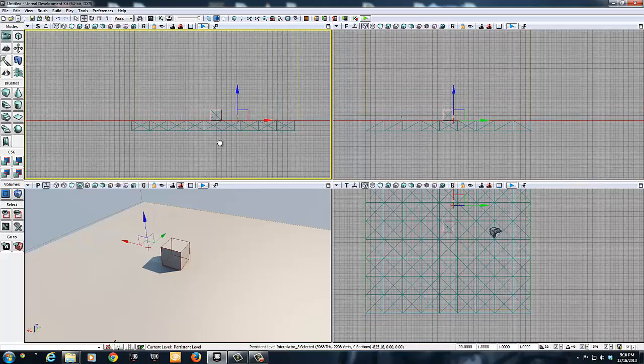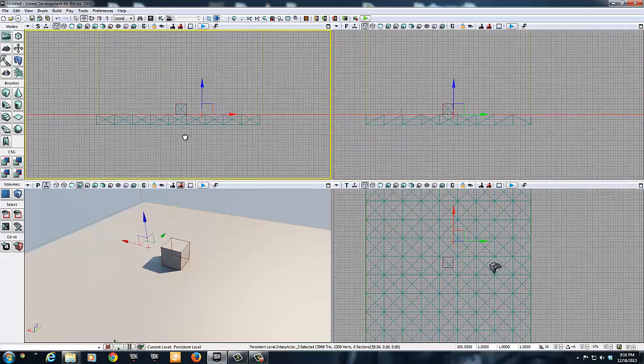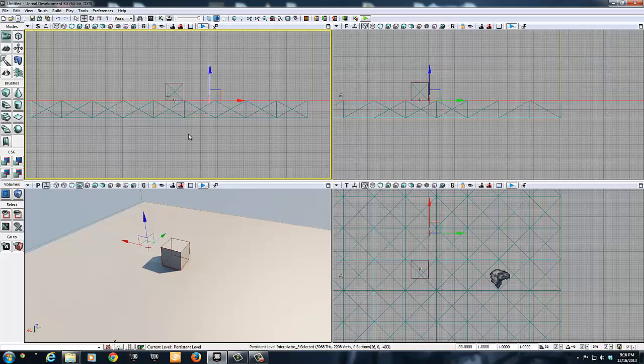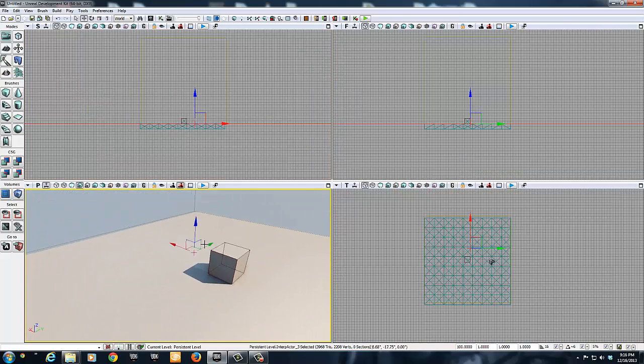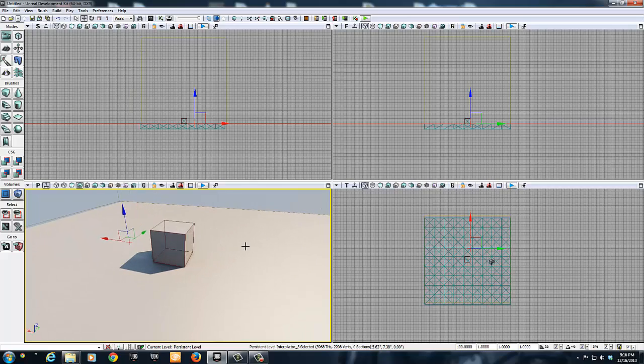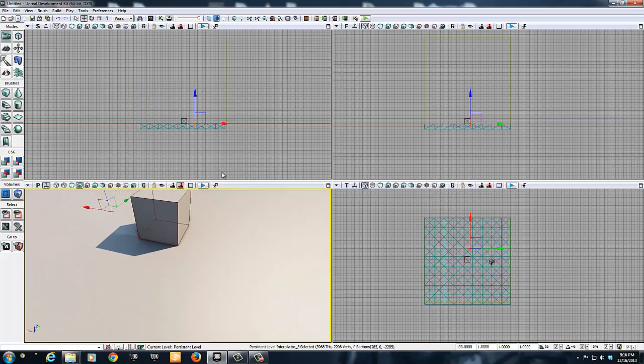And we can move around these views just by clicking and dragging and scrubbing around. Using your mouse wheel zooms in and out. And then of course down here we can still use our commands we just discussed. You can always tell what viewport you currently have selected because there'll be a yellow bar all the way around it. So we're going to go ahead and get started by creating a new document.